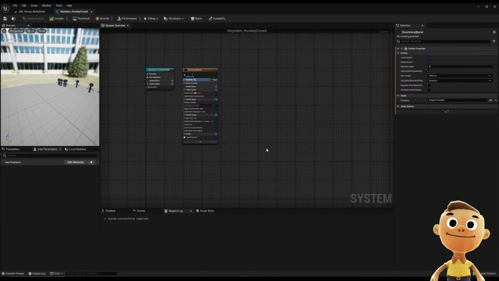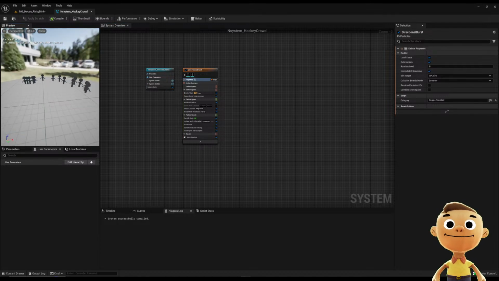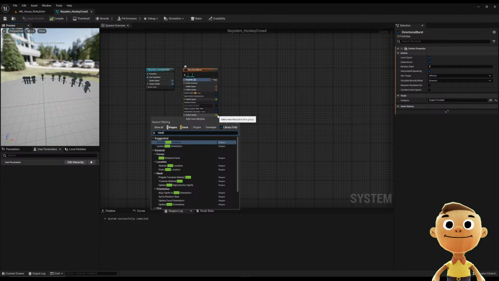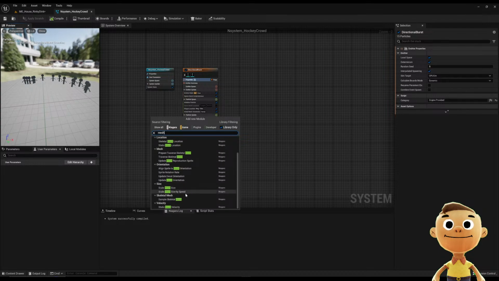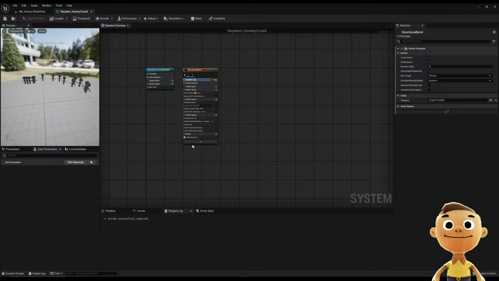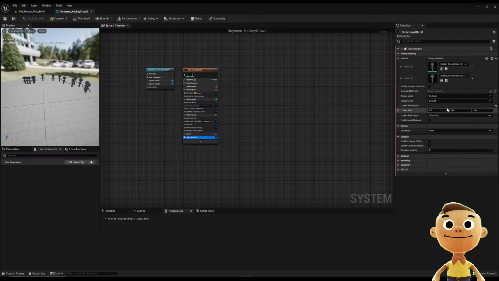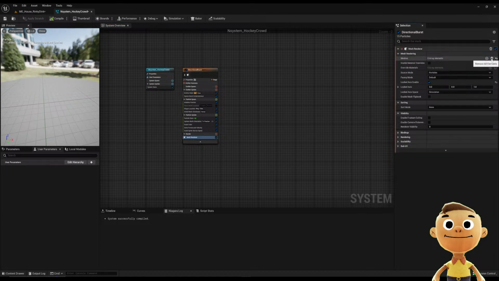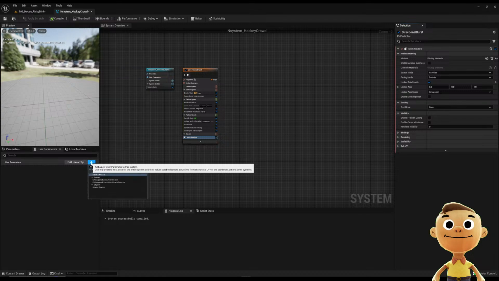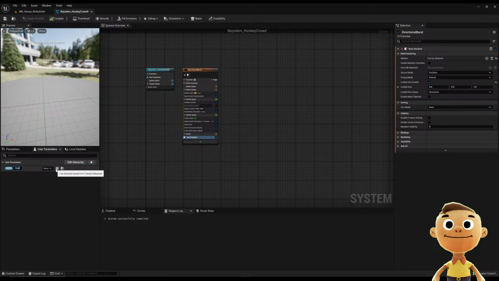Okay, so we want to do all the stuff on update. Let's make a static mesh object, cut out mesh, make a user parameter here.